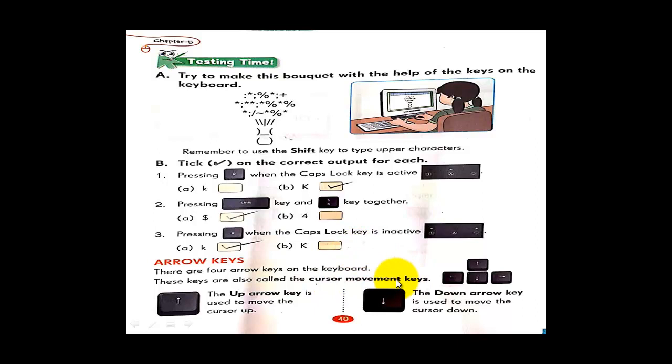Adugi cursor movement do, it controls the cursor key. Now these four arrow keys are known as the cursor movement keys. Okay, that is, it is used to move the cursor to the up, down, to the left, to the right. Okay, to any direction you can move using these four arrow keys. Okay, you can move using the mouse pointer also. Using the mouse also you can move the pointer, but using these four keys also you can move to the right, to the left, to the up, down.